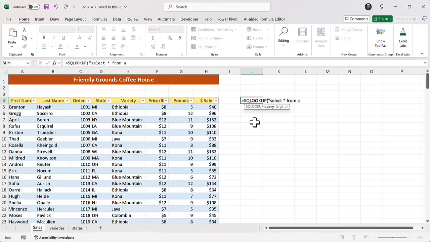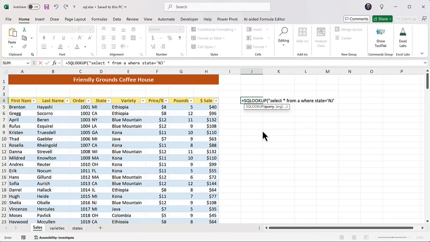So I'm going to say select star from A, where, and I want to grab New Jersey, as I said a moment ago. So remember the column there is called state. So I'm going to say state equals, and I've got to open this up in single quotation marks. So I put in a single quote, and the data is case sensitive. So I've got to put in capital letters NJ, close that single quote.